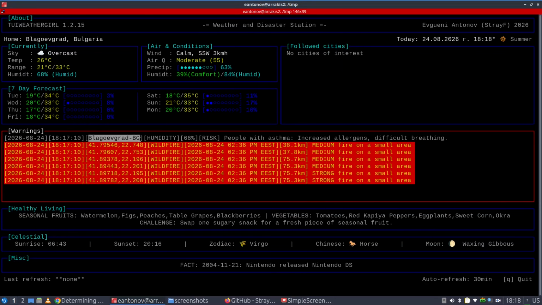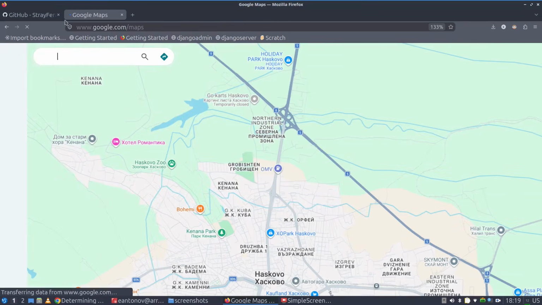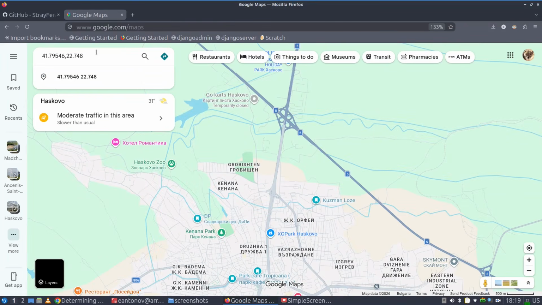And as I said, unlike the other warnings which will have city-country code location mentioned, here you have only latitude and longitude. For those of you again who don't know, this is a geographic coordinate. Until the comma you have the latitude, after the comma you have the longitude. To understand where the fire is, you need to just copy this and paste it straight into Google Maps, right here in the search box.